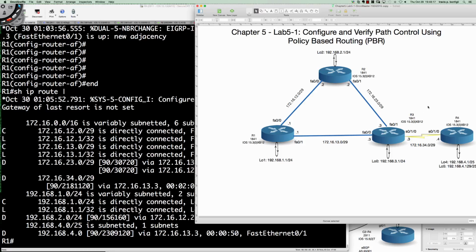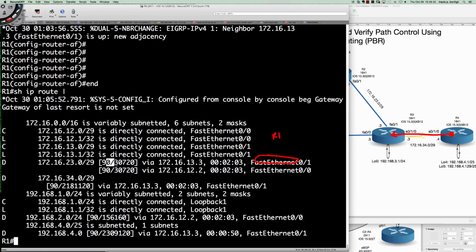It is not dynamic. So what we're looking for here is we want to see from router 4, how do I get to loopback 1 over here on router 1? How is this going to work coming from router 4? So let's give it a try here. Let's clear this, or actually we're going to have to clear the screen there.